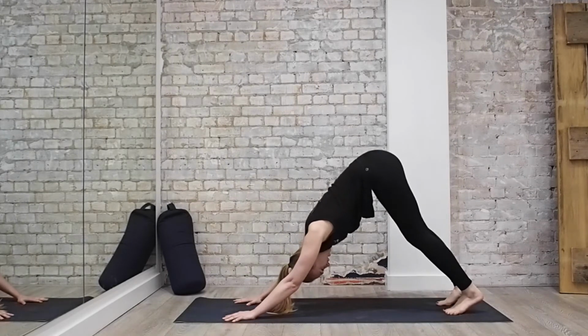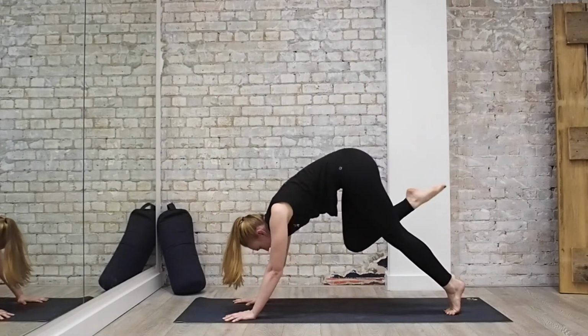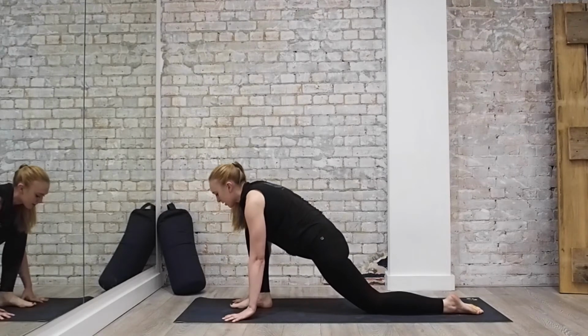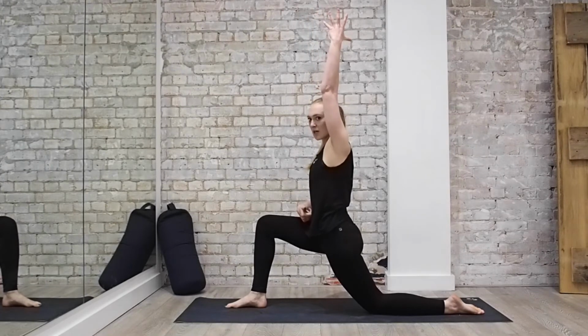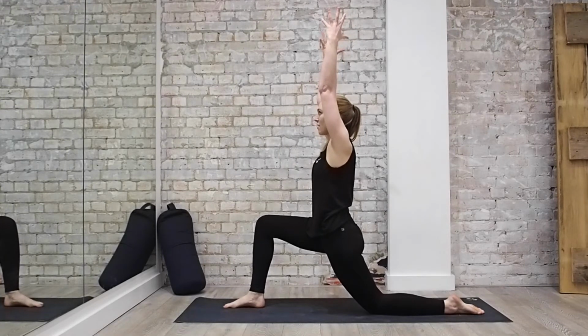Alright, start to lift up the right leg. Exhale to bring the foot down in between the hands. Drop that back knee, untuck the toes. Lift up those arms. Don't worry about taking much of a back bend, just keep Uddiyana Bandha engaged, so keep pulling the belly button back. We have one breath here.